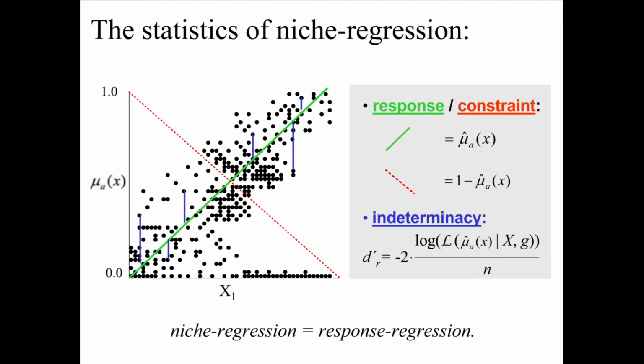Think of this as any one variable, or in high dimensional space, a PCA kind of view of the world, all of your environmental variables. And this is your measured cover of aspen. This is a tradition in subpixel analysis. The membership of the pixel X in set aspen increases with whatever this variable is. And the green line is the response, and 1 minus that green line we can think of as a constraint. And the errors, where every point on this is a pixel out on the landscape, are the indeterminacy.